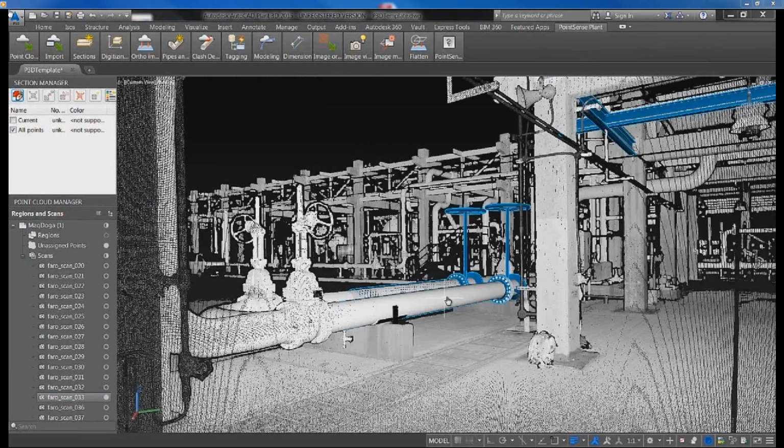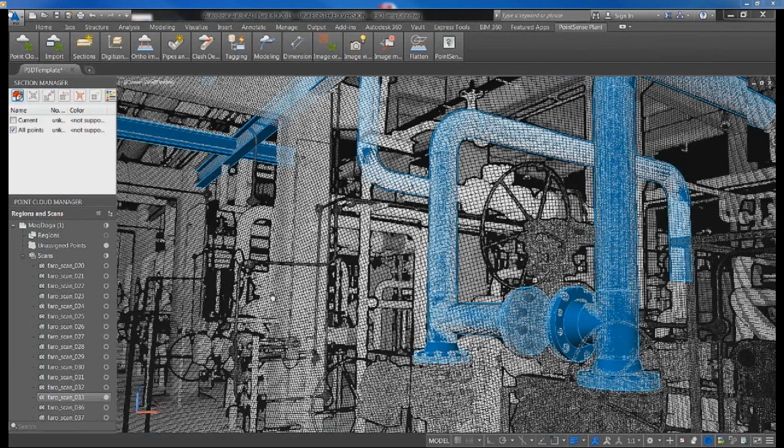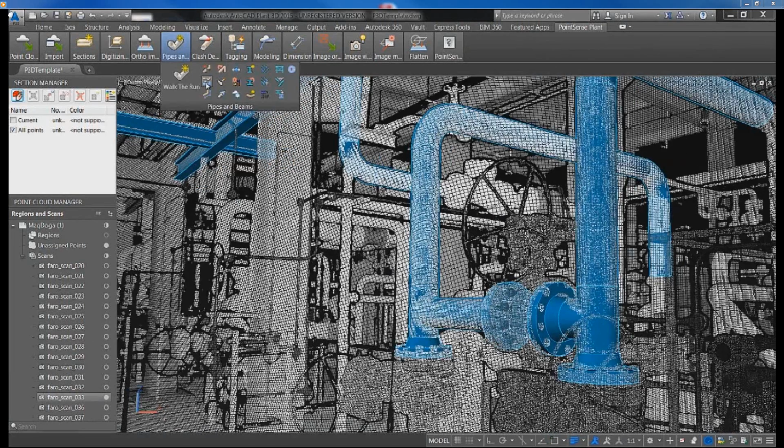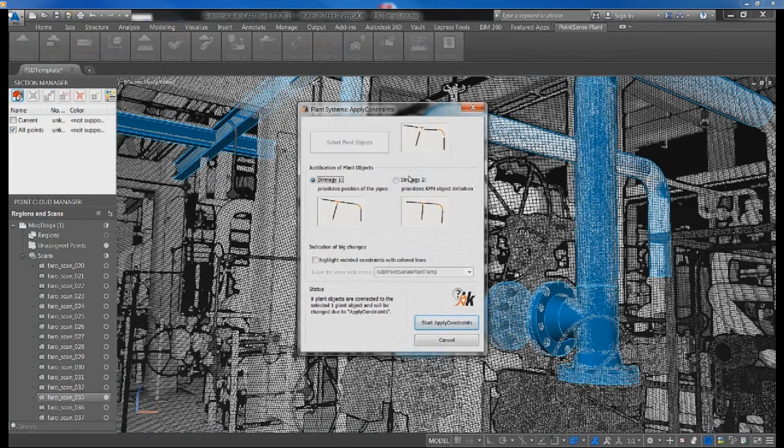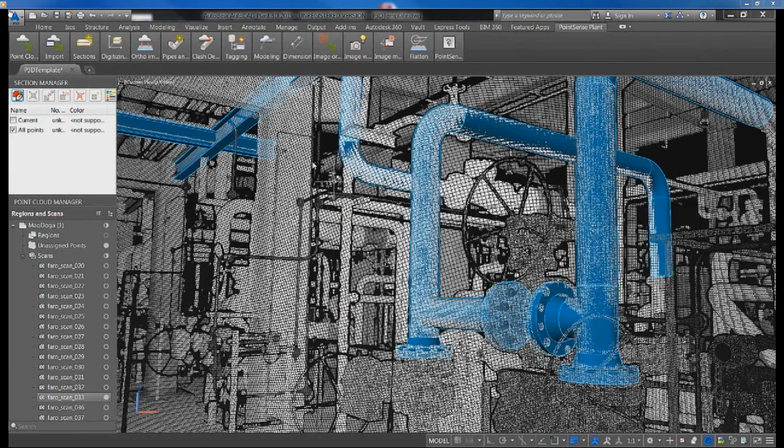Now what I want to do is get this stuff into Plant 3D and generate my deliverables. So what I'll do here is apply constraints, choose any object on the run. If you see it light up as green, that means we see it as being connected. And then all we do is choose the correct strategy, say start apply constraints, and it right then and there made sure that everything lined up perfectly.